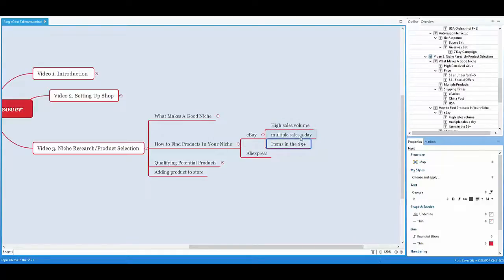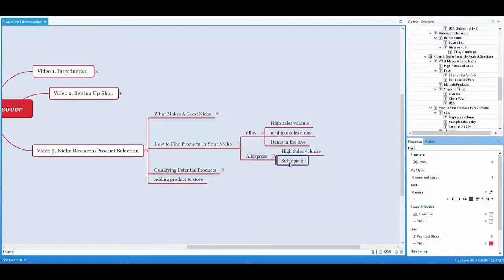Now on AliExpress, you're also wanting something similar. You want it to have a high sales volume, and they don't show how many sales a day an item gets on AliExpress, so what you want to have is good reviews, high quality, or reviews with a lot of stars, so you know that the product is worth spending your time on and sending out to people.